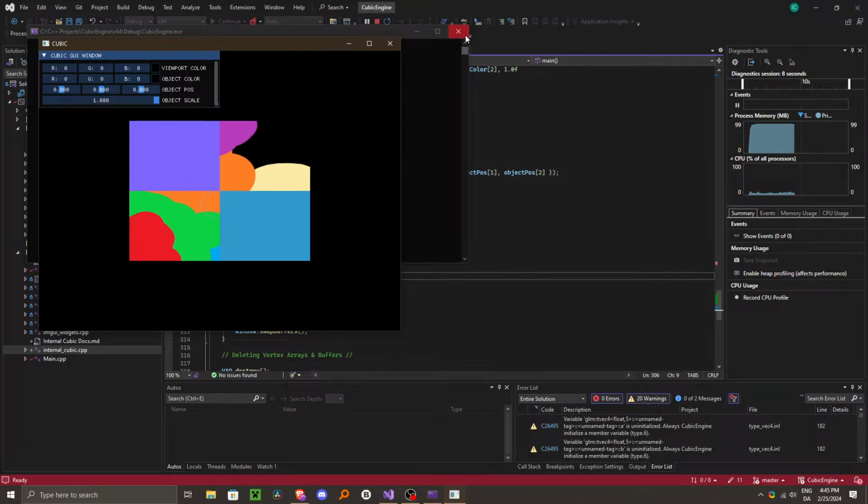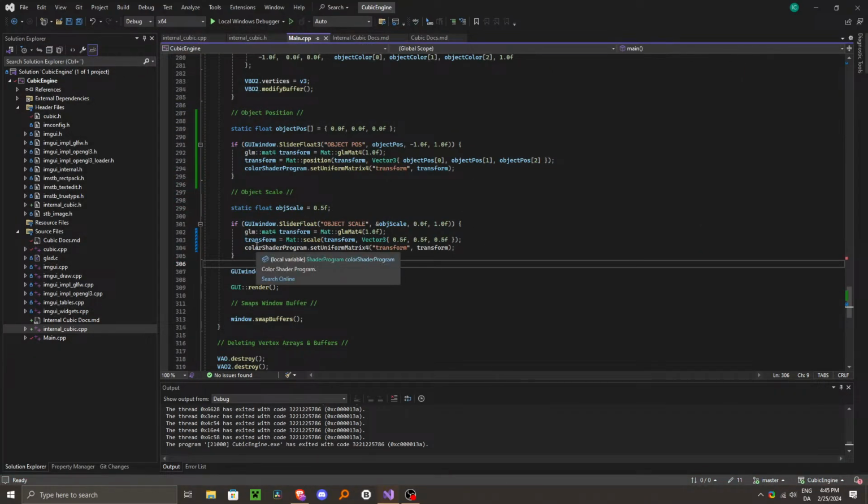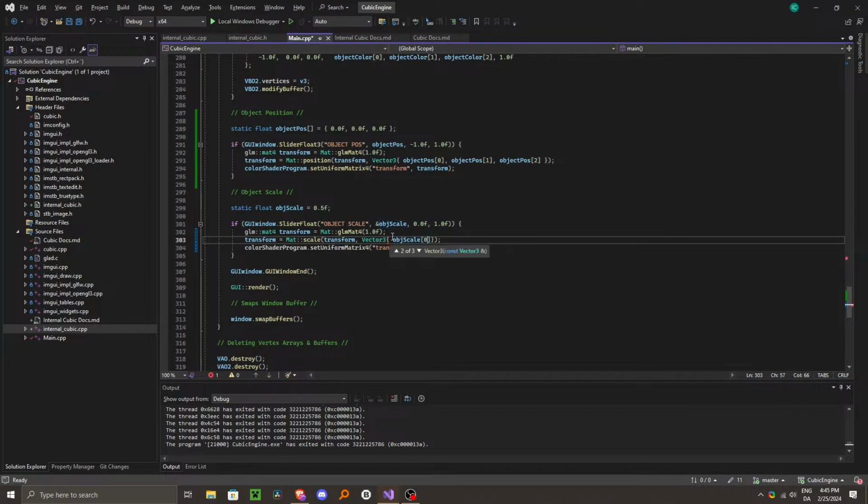No, it's broken. Oh, it's because we set the color. By default, the object scale is that, and what we want to pass is the object scale. So I'll go object scale 0, object scale 1, and object scale 2.